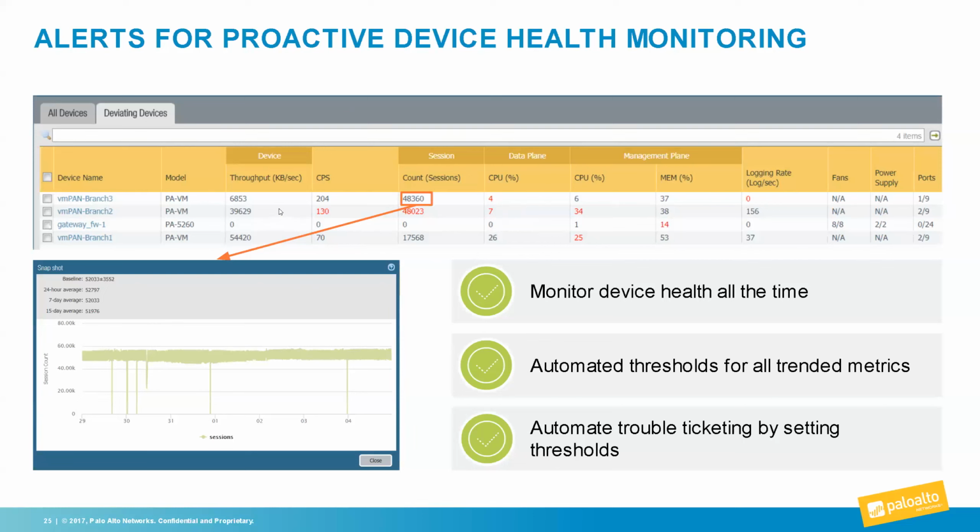You can leverage third-party monitoring tools, like if you have SolarWinds or something to grab SNMP data from Panorama, right? That's probably what I would do. But overall, Panorama technically is kind of like an offline tool in the sense that if it were to go down, not necessarily detrimental to the environment unless we're doing things with plugins and so forth, in which case it's very much an online tool. But oftentimes what I would do is just leverage some kind of monitoring tool and monitor the CPU utilization of Panorama, right?